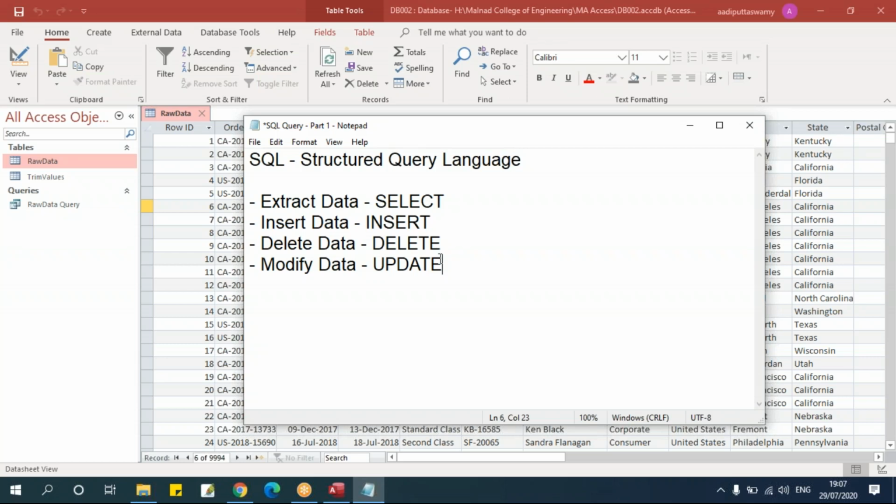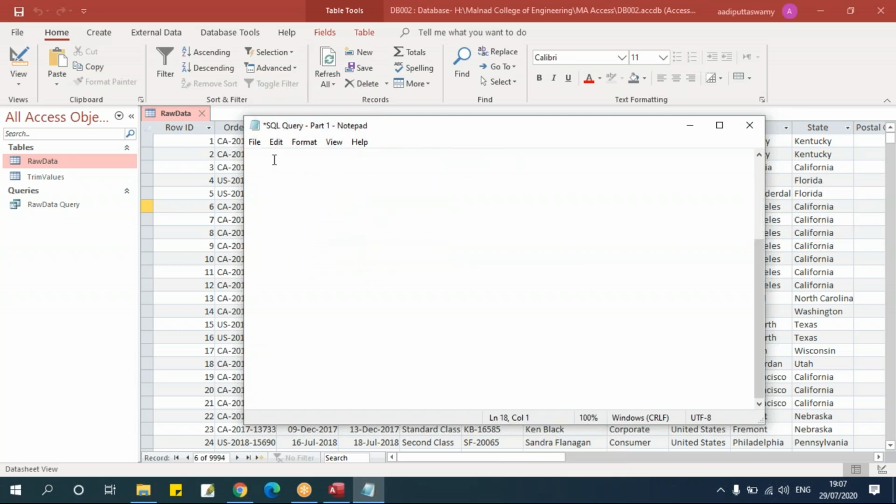So when I say SQL, this SQL is actually common in all the database softwares. I was talking about SQL Server, MySQL, MS Access, or it can be any other software. To select, insert, delete, or update, the command is the same in every one. See, this is a common language which is used in all the other softwares as well. Now, how to start using this? That I'll tell you, and this is very simple to learn as well. It's like normal English.